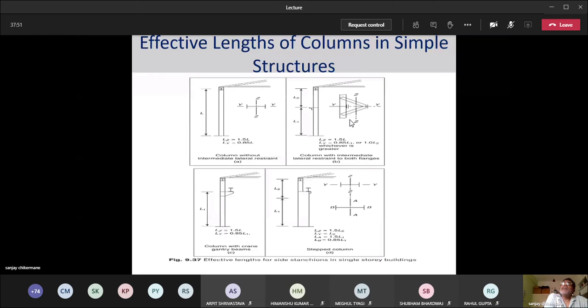So, which is why even in a plane frame structure, it is important to restrain the structure in the perpendicular direction to the plane frame also. Is this making sense, guys? The restraining of the structure should be done in both the directions to ensure that your effective length is curtailed in both your directions.